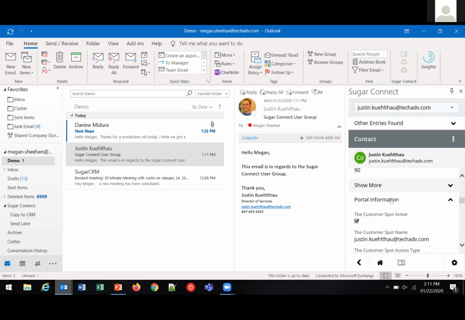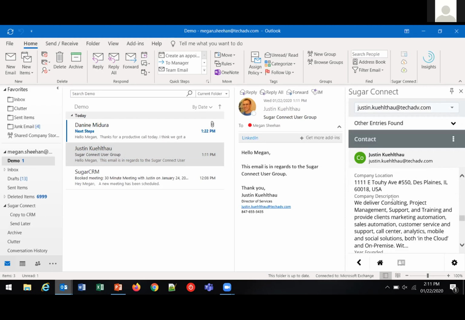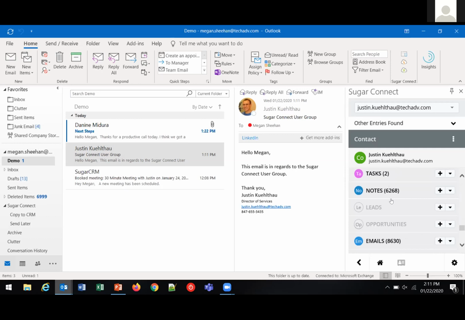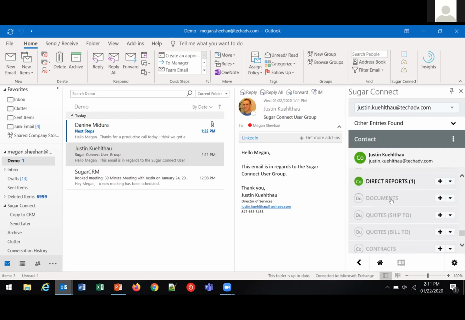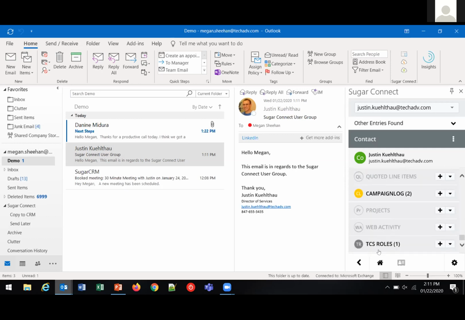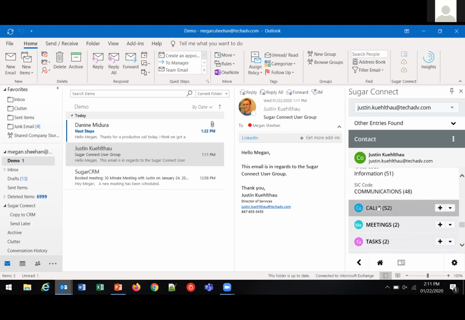If I scroll down a little bit, you'll see, as you probably would expect, all of your Sugar subpanels. Again, this is going to include any custom modules that you might have in Sugar. So we've got a few custom modules down towards the bottom here. And we can click on any of these to expand the subpanel, just like when you're using Sugar, very consistent user experience. I can click on this record to go ahead and pull up the notes. I also have a plus button on all of these subpanels to go ahead and create additional records. So if I needed to create a new case or opportunity or a follow-up phone call, I could do all of that directly from here.